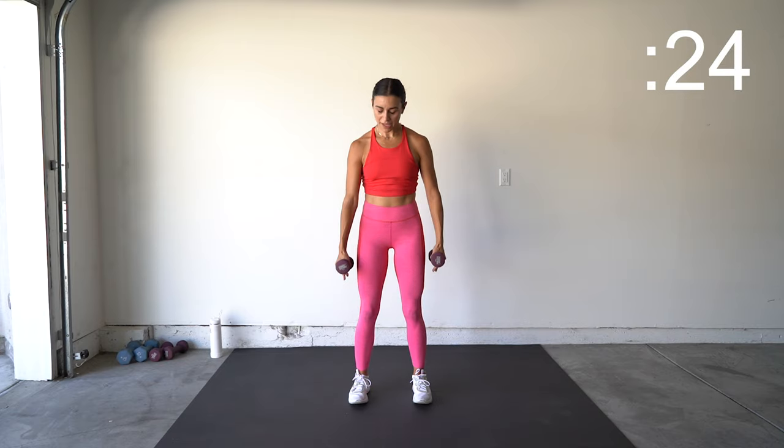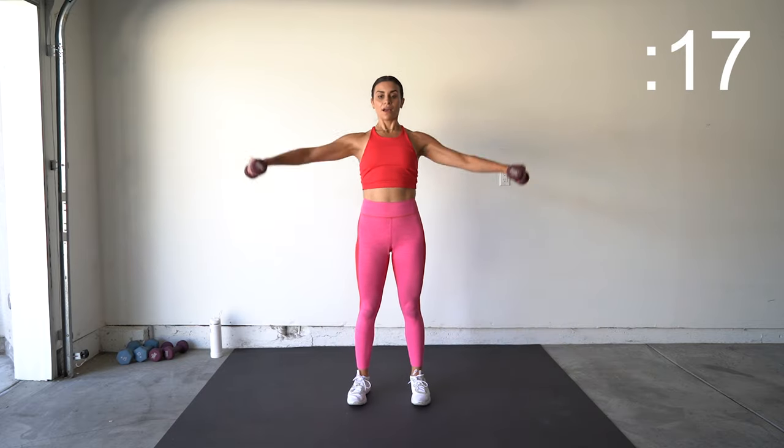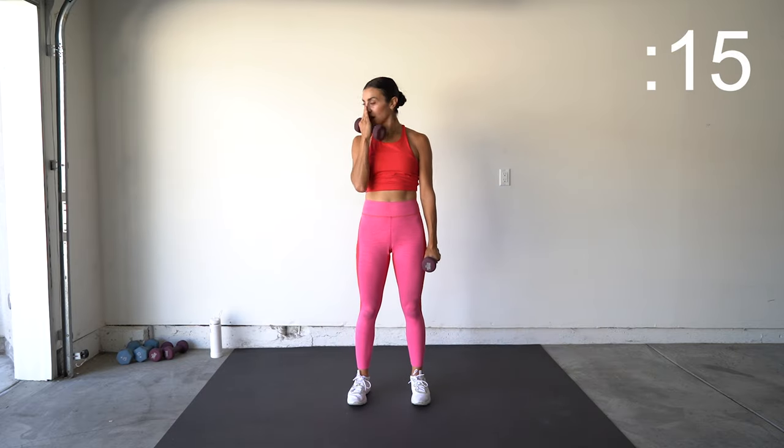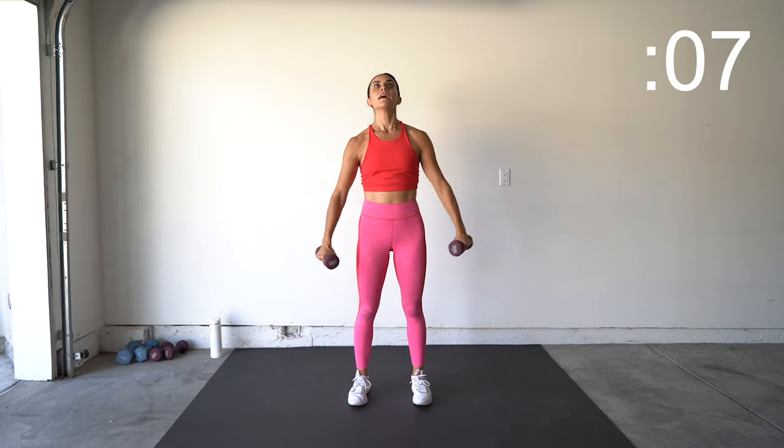Feet hip width. Squeeze that core, weight in your heels. Almost there. You should be so proud of yourself for hanging in there.